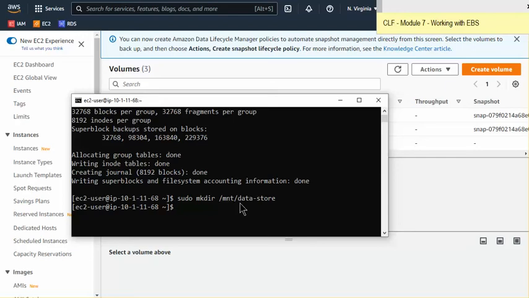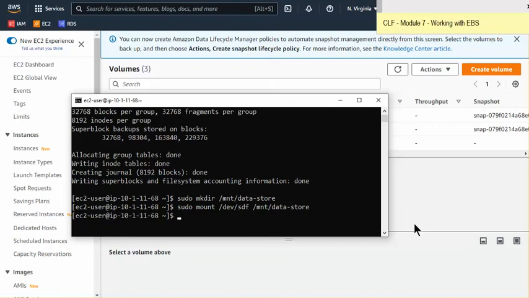Now step number 33, mount the new volume. So I'm going to do sudo mount dev sdf, which is going to be mounted to mnt data-store.